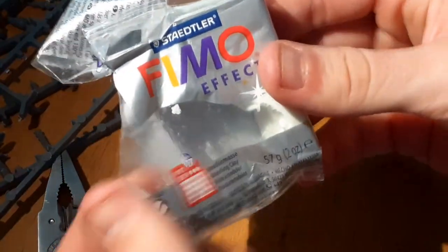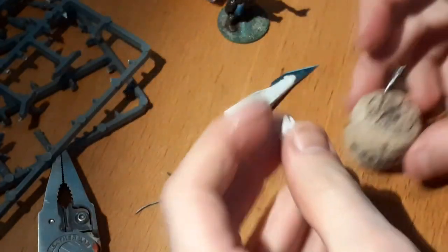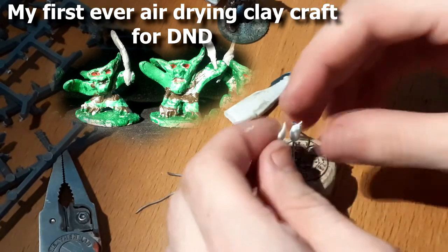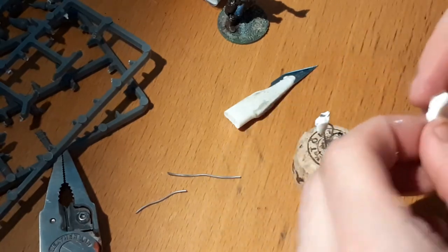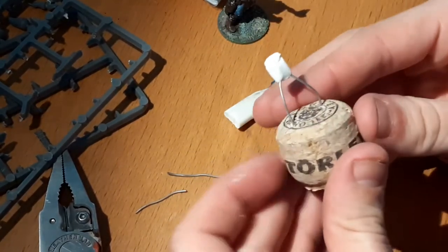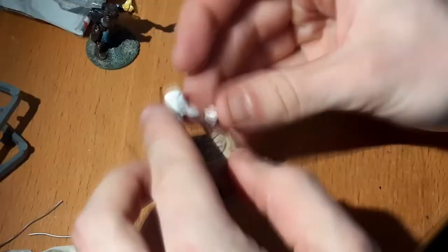I took some polymer clay, but you can really use any polymer mass or possibly even air drying clay, even though that doesn't allow enough detail in my opinion. But for bigger monsters or bigger miniatures, air drying clay works fine, pretty much. First, I just molded the rough shape of the person's torso and leg area.